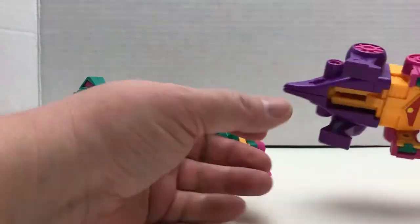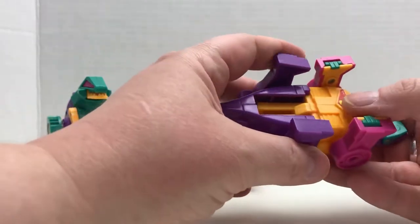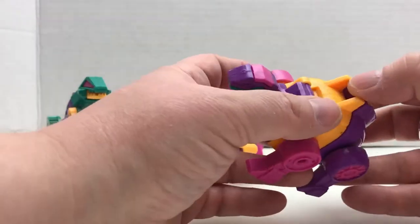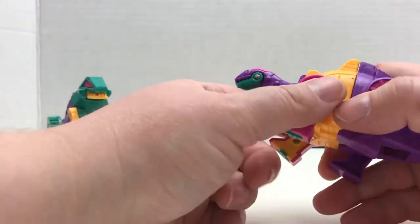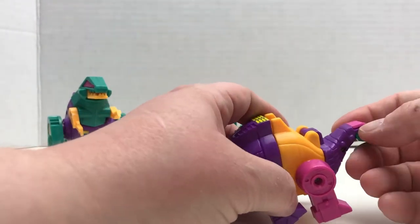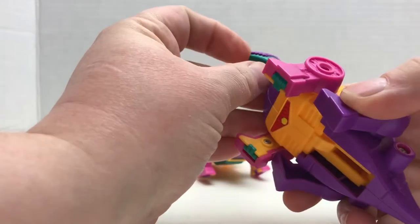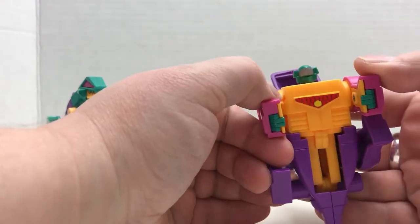Then we have the brontosaurus, or diplodocus — I can't remember. This one has some stickers on it still, which is nice. Again the legs are really loose; however, still for a vintage toy of knockoff quality, the plastic feels fairly thick and decent, which is nice. A lot of knockoff toys are super cheap and fall apart in two seconds. This one's mouth opens as well, and then you just flip the whole head back and there's its little tiny head.